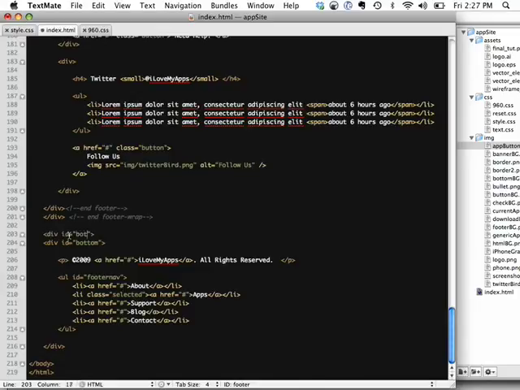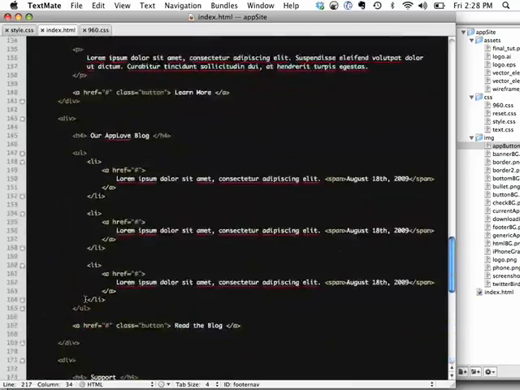Div ID equals bottom wrap, and we'll close that out. Okay, I think that is just about everything we need for our markup.